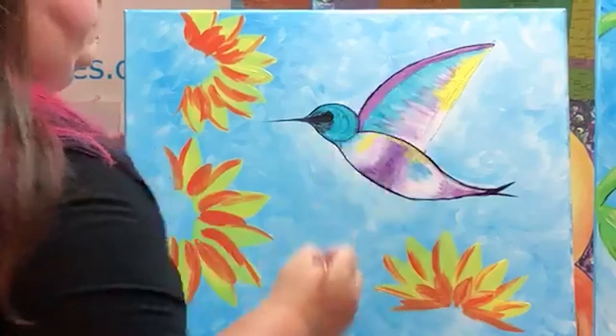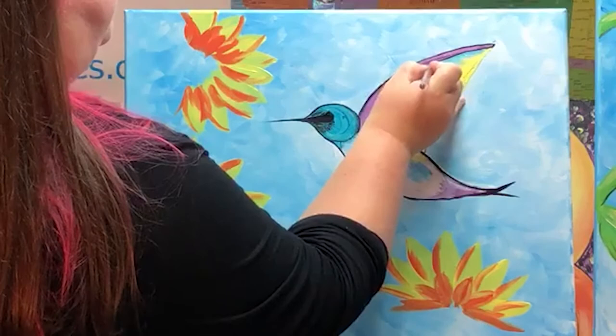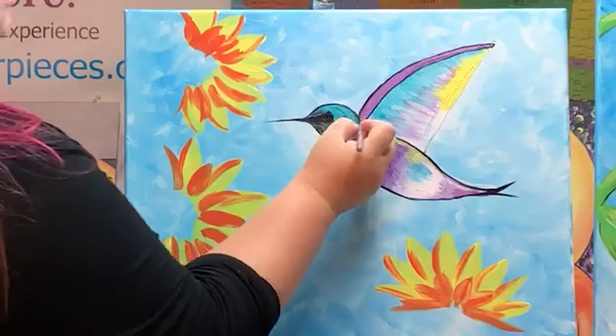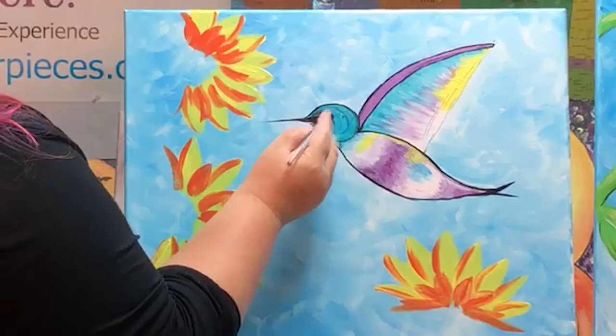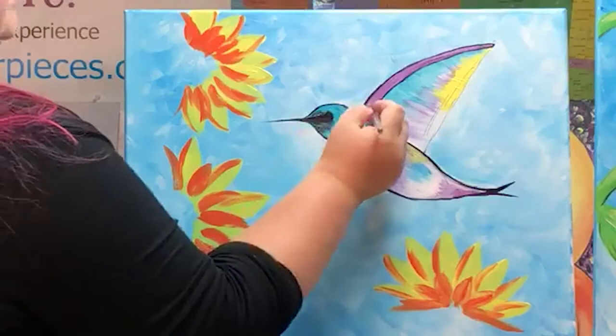I'm going to do both sides of that purple. I'm outlining in that black, light pressure. When I get closer to his head and the body, I'm going to use those tiny, light, fluttery brush strokes over here, like feathers, to make this area a little darker. So light brush strokes in toward that purple to make this area a bit darker.